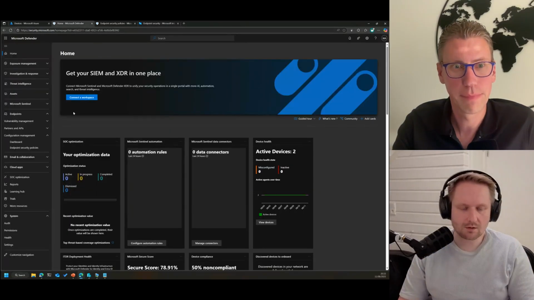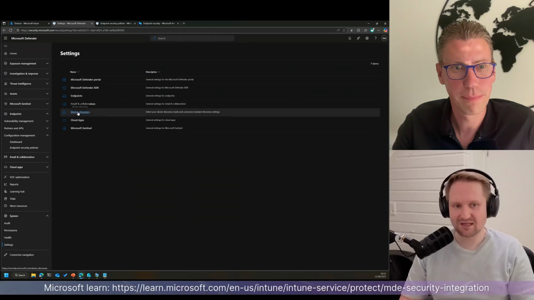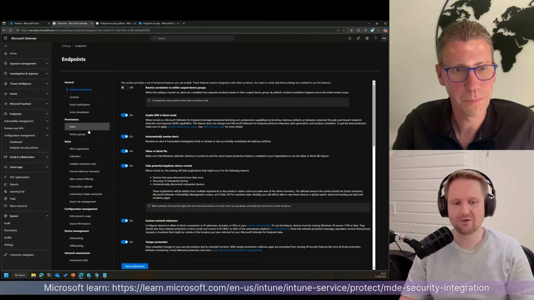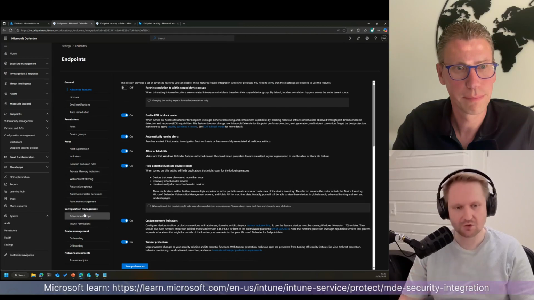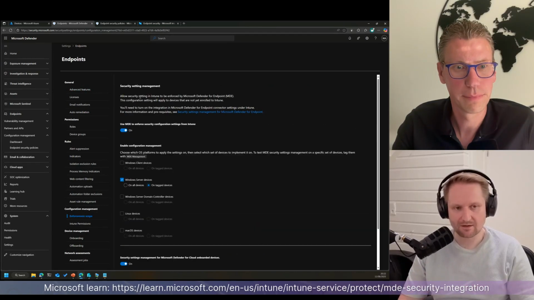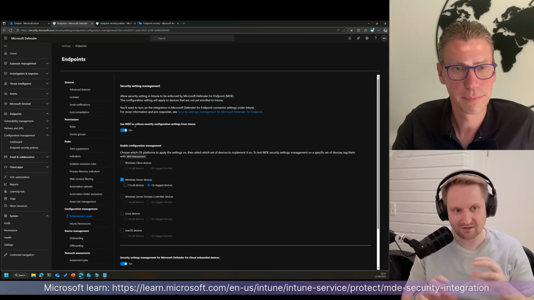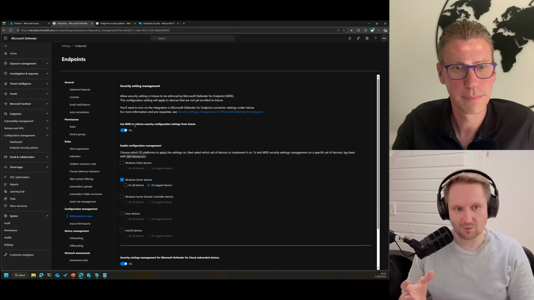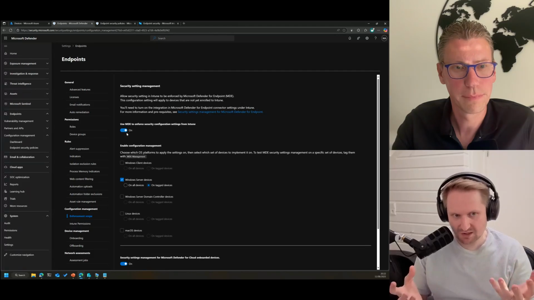So what do you need to do to actually achieve this? Obviously, you need to go to the Defender for Endpoint blade within your security portal. And there's a configuration management blade that allows you to enable this feature. So it's really not that much work. You basically only flip this switch.